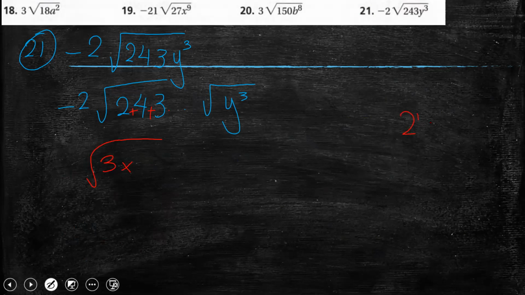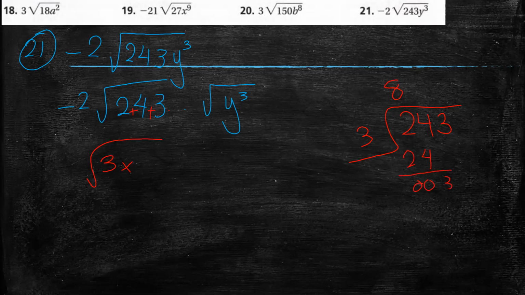Let's now divide 243 here by 3. Think about the other number that if you multiply it by 3, you get 243. 24 divided by 3 is 8. 8 times 3, 24. Then 3 over 3, 1. So it is 3 times 81. And 81 is a perfect square number. So yes, it's correct. I got it. It's 3 times 81. Then I will continue now.